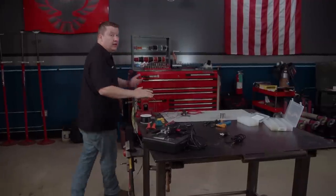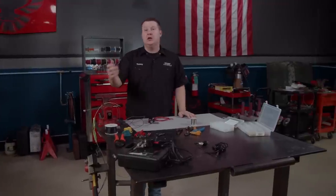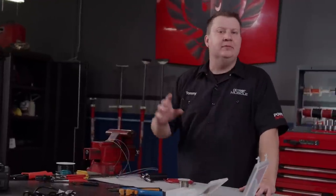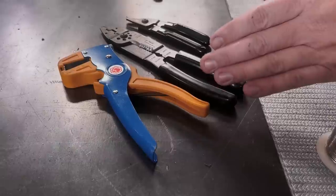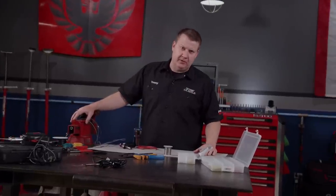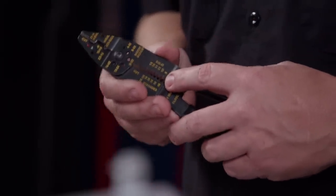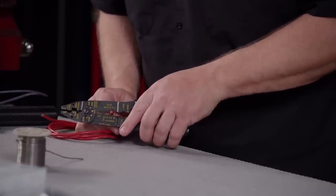When you're ready to start finalizing those connections, you're going to need a few tools to make this process go a whole lot smoother — kind of like some crimpers, cutters, strippers, and so on. For a little wiring 101, let's talk about strippers. There are several different types out there, but they all basically do the same thing: remove the protective coating to expose the wire. However, there is a wrong way to use them. They have designated places for different size or gauge wires. If you choose the wrong one, you can damage the wire.